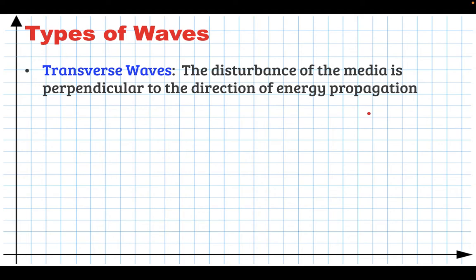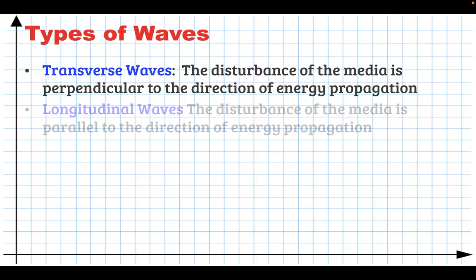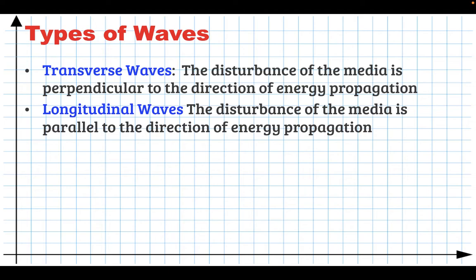That's a transverse wave, and light is a good example of a transverse wave, as is when you shake a slinky. Another kind of wave is a longitudinal wave. So in this case, the disturbance of the media is actually in the same direction as the energy propagation. And I'll show you this in 1 second.